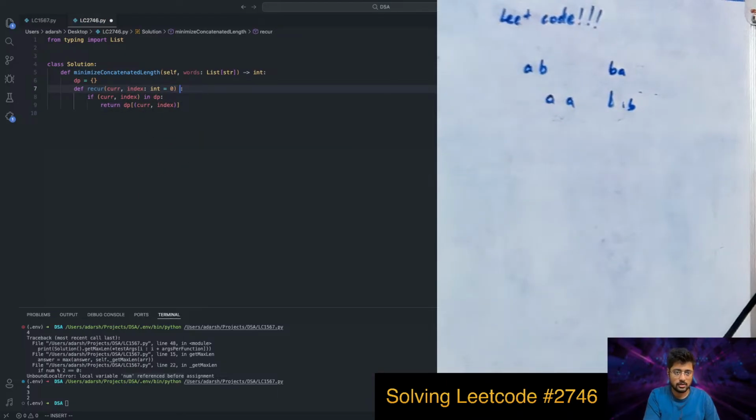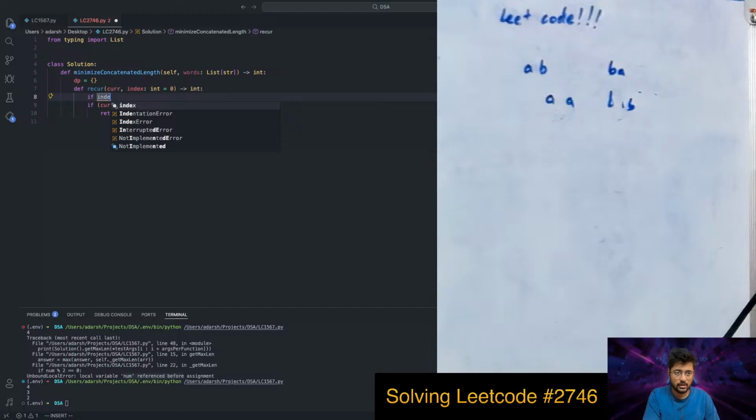If it wasn't, then we calculate further. Okay. We also need a base condition with index equals words.